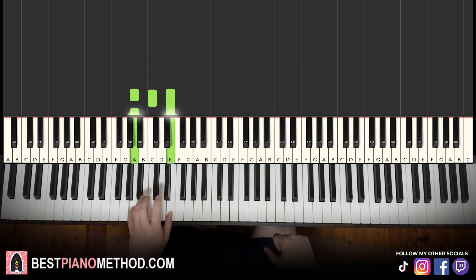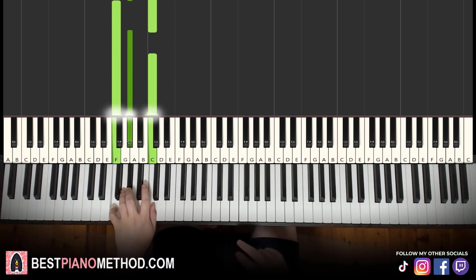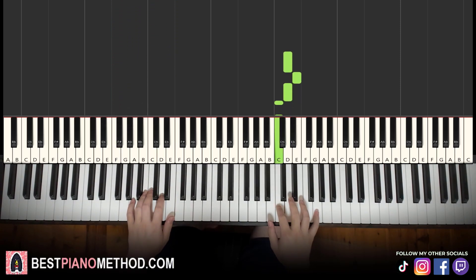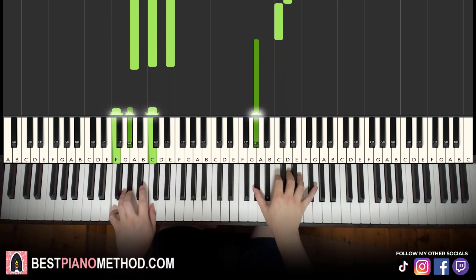Left hand, we have two chords: A minor, which is A, C, E, and then F minor, which is F, A flat, C. With these two chords in mind — A minor and F minor — the two hands together: right hand starts, then after the G, A minor by itself; then up to A flat, F minor by itself.